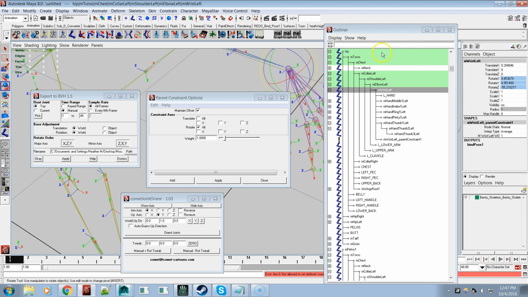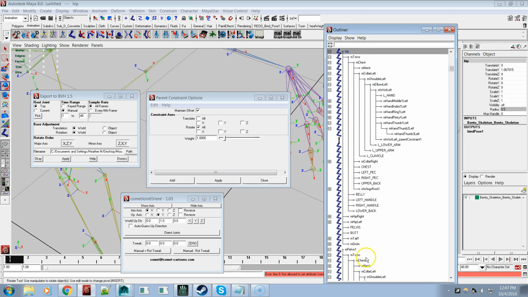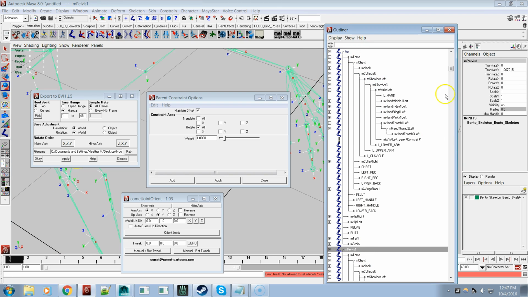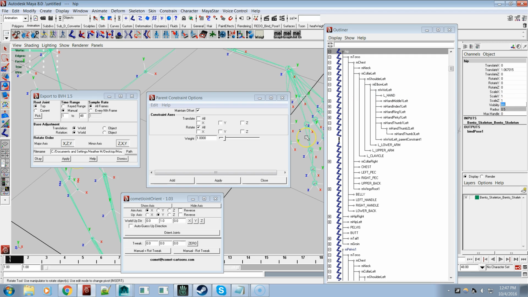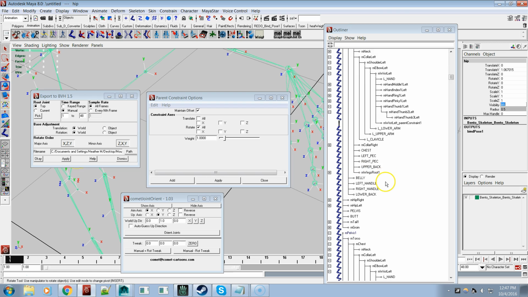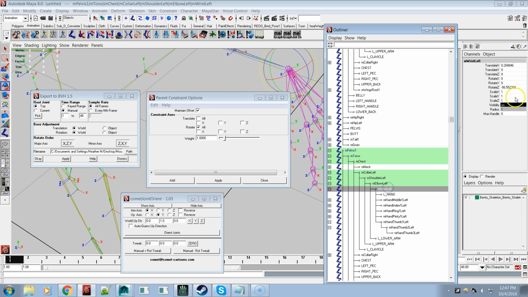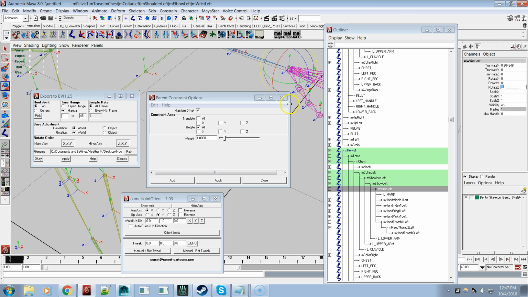So if I were to, okay, let's hide this skeleton, and now we're going to show the original skeleton, and you see that it's rotated. Okay, and if we were to select this, the second skeleton, and put this back to 0, it moves the original skeleton. That's what a constraint is. We're constraining it. So now we're going to set up the other bones to constrain.